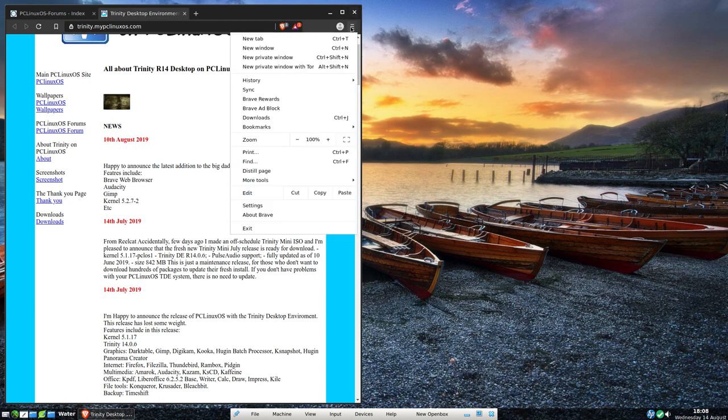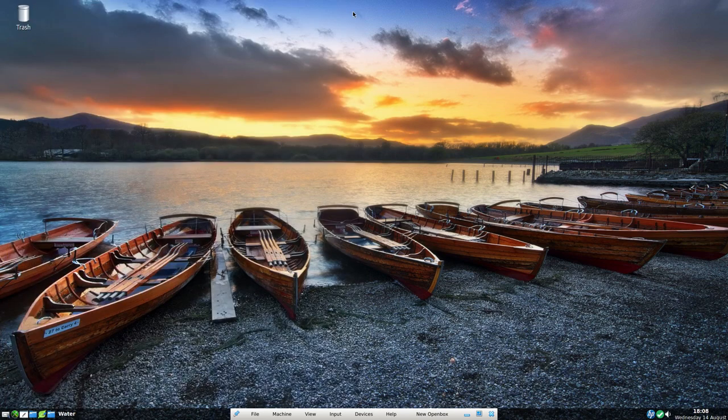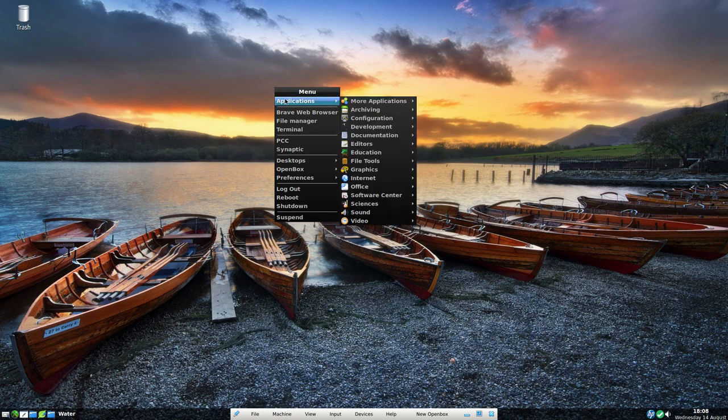So anyway, that's Brave. Oh, and you'll probably be wanting to know about Brave. It's version 0.67, based on Chromium 76.0.3809.100 official build. Why Brave? Because I got fed up of Firefox. I don't know what it is lately about Firefox. It isn't rendering pages. And anyway, I can use Brave for my Chromecast. Now, did I put that in the settings? No, but it can be done.